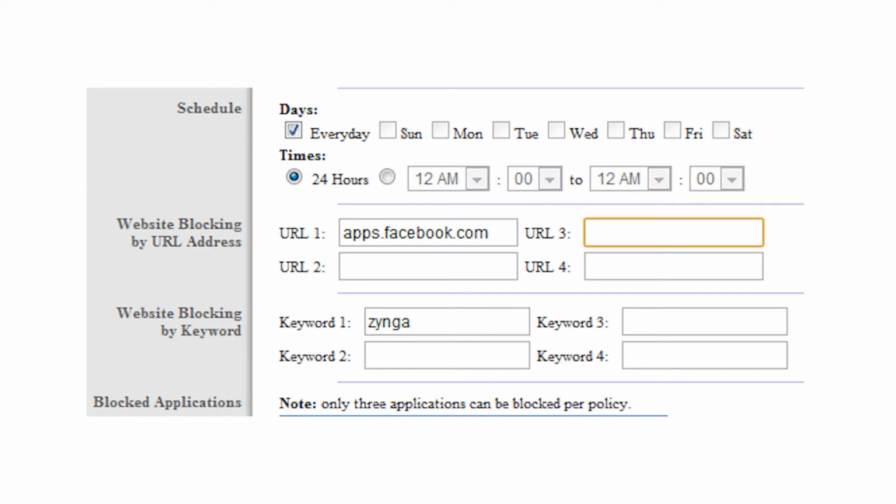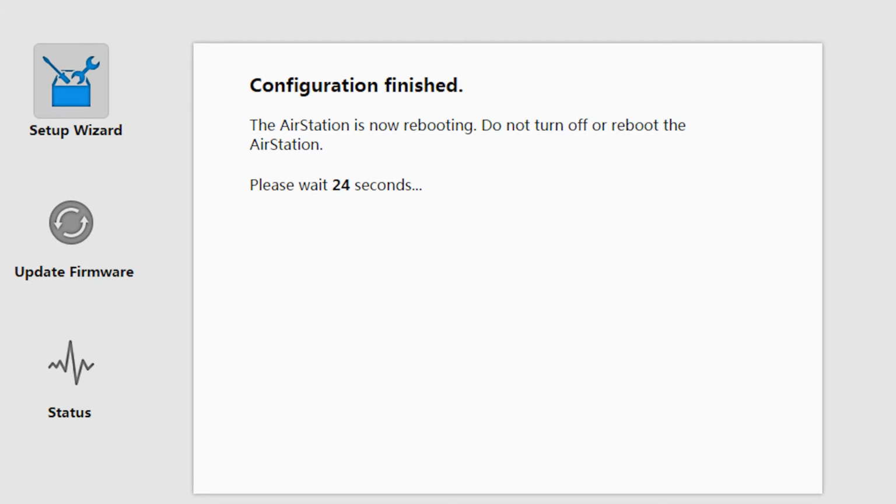Some routers offer scheduled blocking, so that you can even block a site between certain hours, such as those when your child should be doing their homework. If you want to use the schedule option, you can set the days and times when you want the blocking to occur. The router may state that it needs to reboot in order to enforce this new rule, and it may take several minutes for the rule to be implemented.